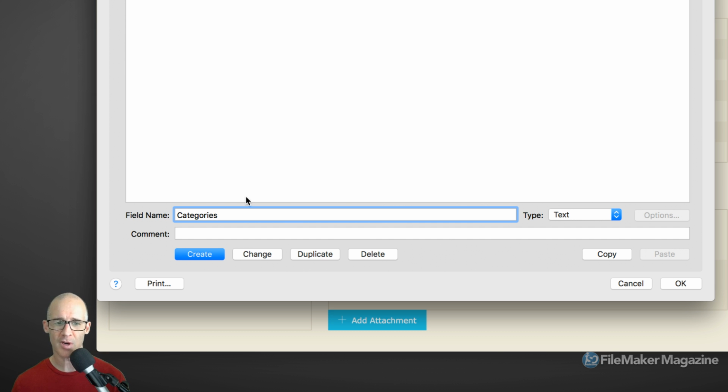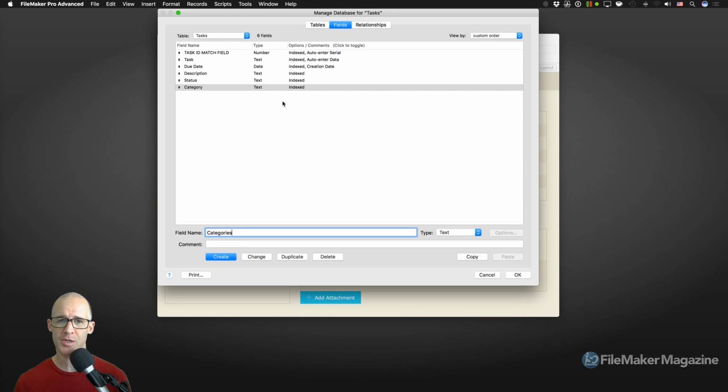Now, the one thing that I want to mention is when you make changes to a database, FileMaker allows you to work on a database while it's hosted live on FileMaker Server. If that's the case, FileMaker has this thing called the catalog, or I believe they call it internally, the catalog. What happens is when you make changes here, if you're changing a calculation field, or you change the field type from a text field to a number field, or from one type of field to any other type of field, FileMaker has to update the database and then refresh and push all those changes out to all the rest of the people using FileMaker at that point in time.